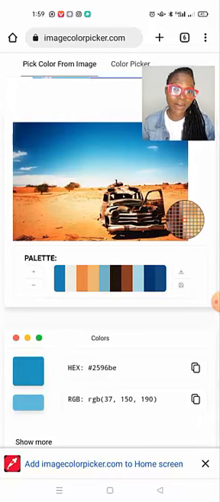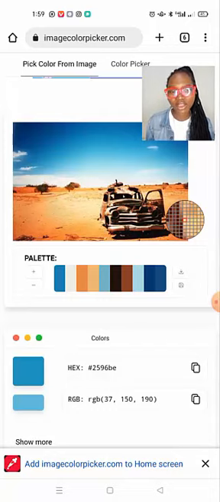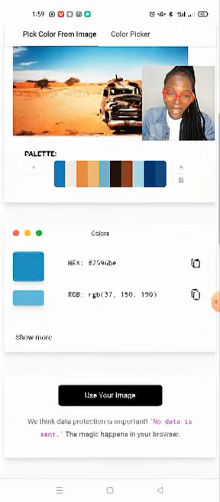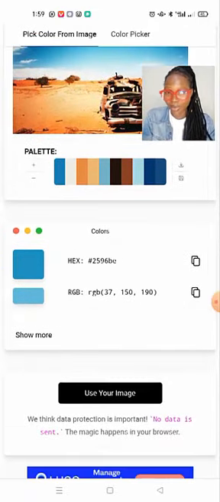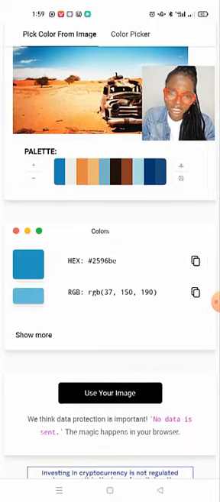In case you have an image, maybe you don't want to put it inside your Canva, you just want the image from here, what should you do? You are going to come here, click on use your image and import your image. I really don't want to spend time on this, but what that does for you is this: it helps.